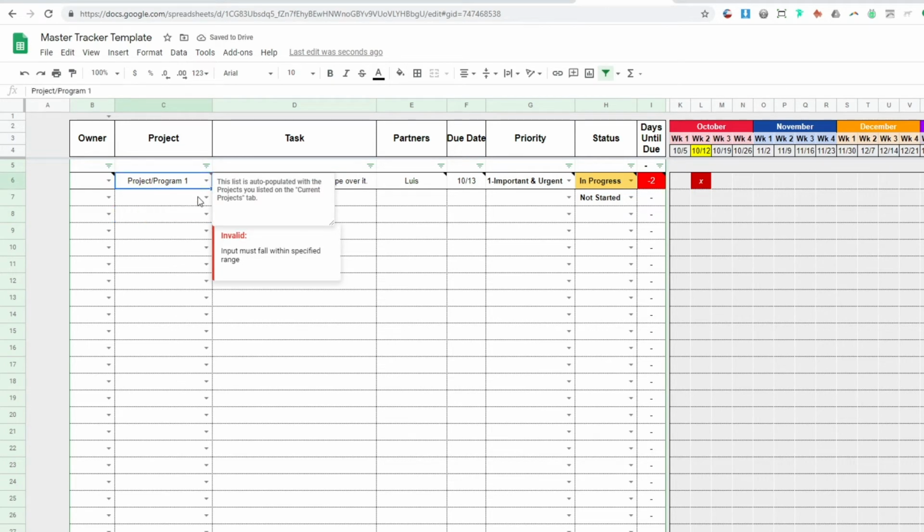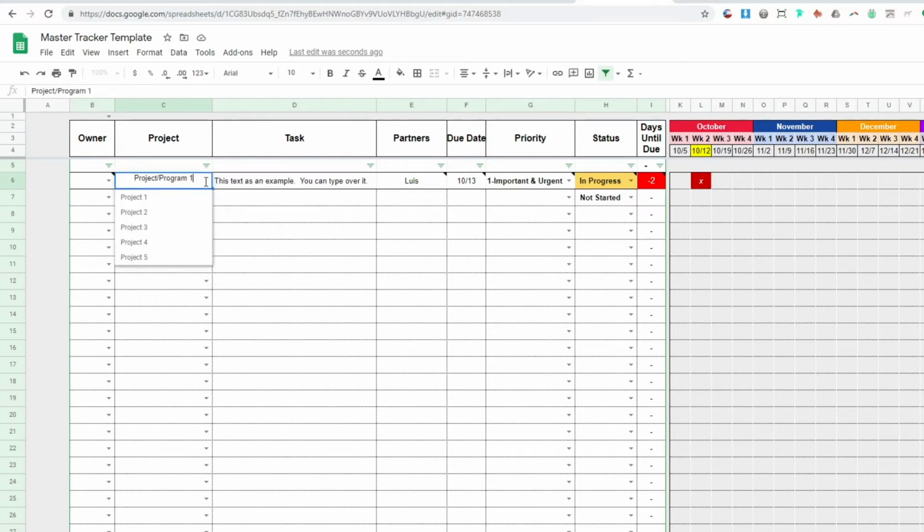You'll see that the next column, column C, is where you list what project this is for. This is a drop-down list of all of the projects that you've listed on the current projects tab. You won't have to do any data validation update like we did with the first column because this is automatically updated as soon as you update the information on the current projects tab. That should be all you have to do in order to update this template and have it working for you. The only other possible update, depending on when you're downloading this tool, is to update the information on the calendar.